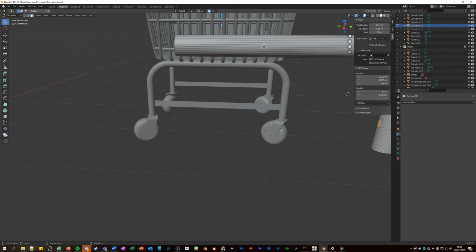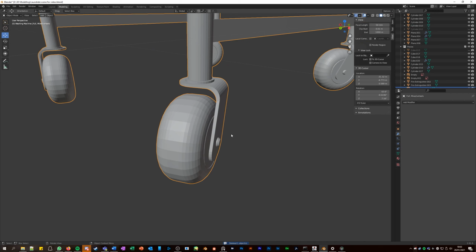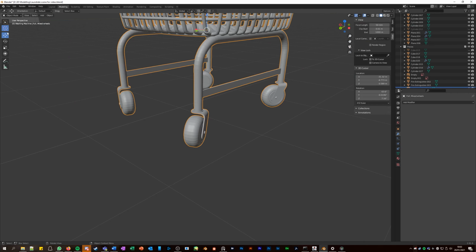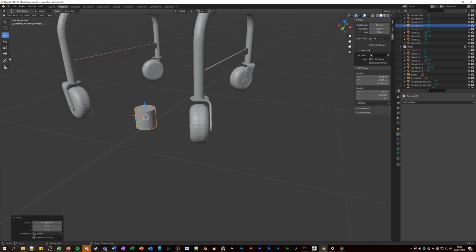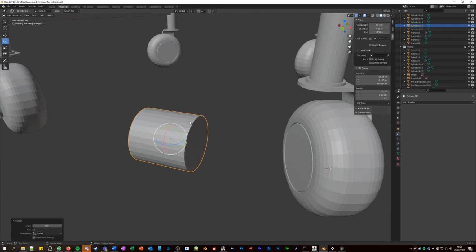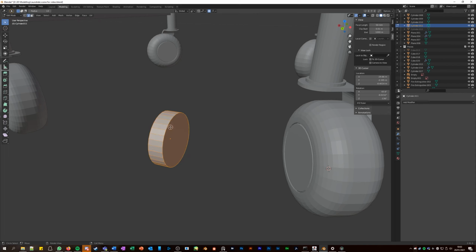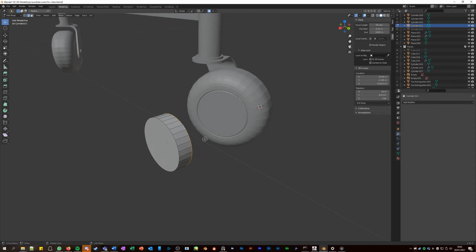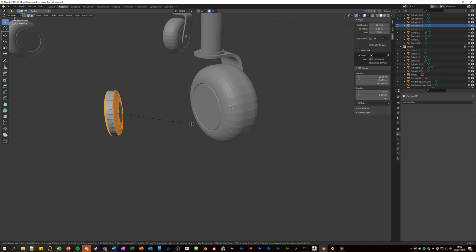Then the wheels are also a cylinder, I believe. Just a very short, squished cylinder. I then beveled the edges off. So I rotated it around. And squished it in the X. Went to the edge select that edge, which I can select all edges by holding Alt. It's quite useful. And bevel.